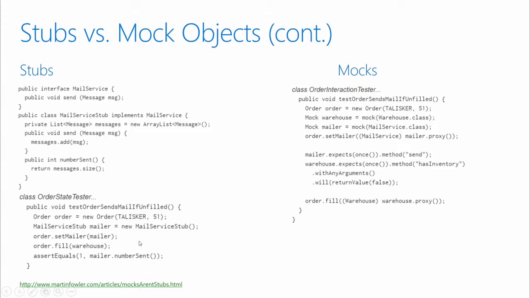And if you take a look at the mock, then you have mock warehouse, mock mailer, and then essentially it's expecting a return value of false, and so that's actually hitting the mock object itself. So you can tell that those are two very different ways of doing it, and I think that's what kind of cemented it for me that these are actually different entities. They aren't the same kind of way of doing that.